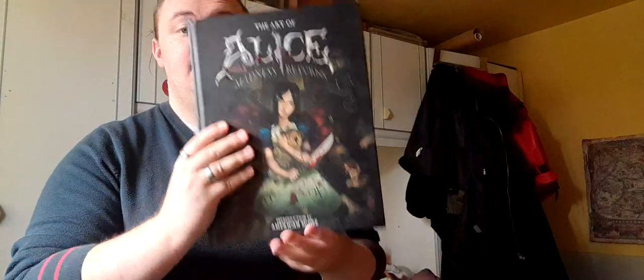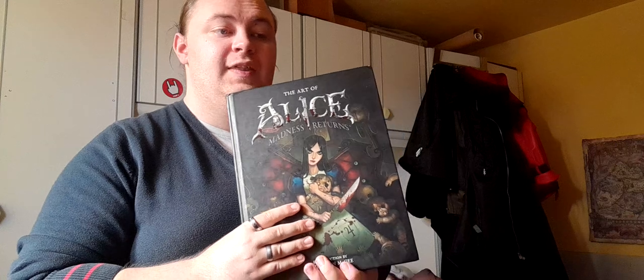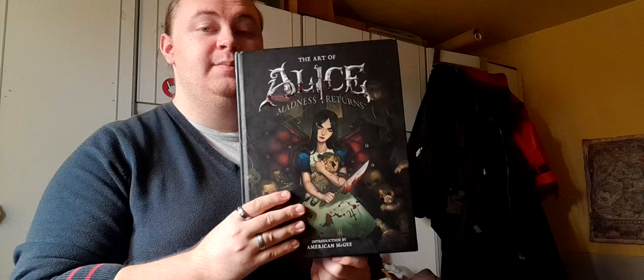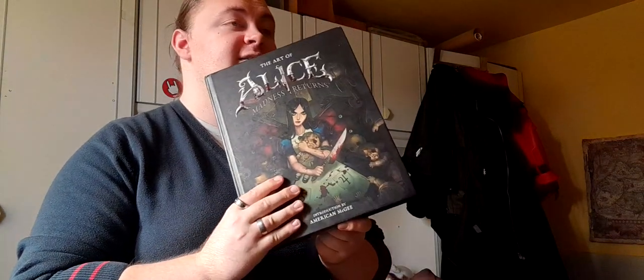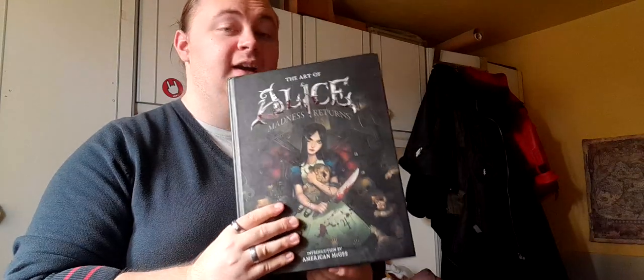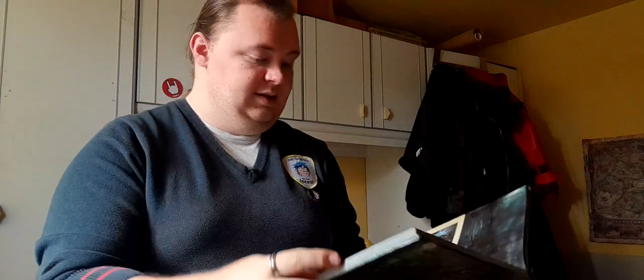But yes, it's an amazing book. Getting a hold of this book is absolutely crazy because it's out of publication, and if you do find it online, it's one of those things where it's so old that eBay idiots want stupidly high prices for it. I got very lucky that the person selling this to me on eBay was very kind, priced it very fairly, and I cannot thank them enough for sending this to me.